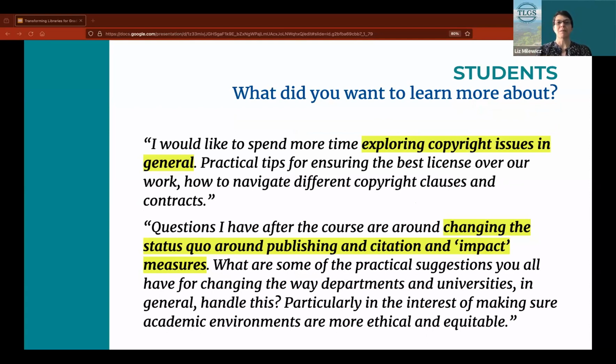I feel like there's no end to copyright questions. People always, and Kate, I'm sure you'll, having done several workshops on this recently, beyond this, so many different areas where this continues to come up. And of course, AI is yet a new area where people are asking us questions. We're like, we don't know yet.